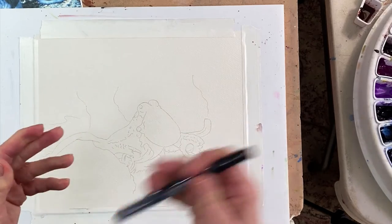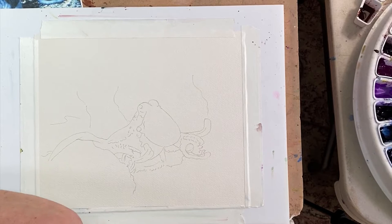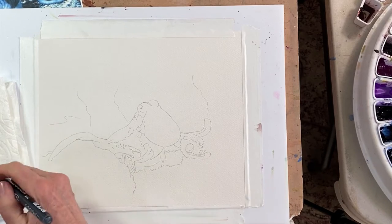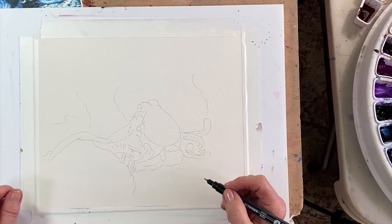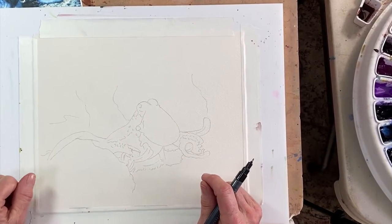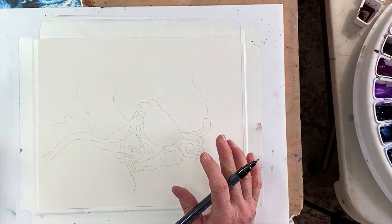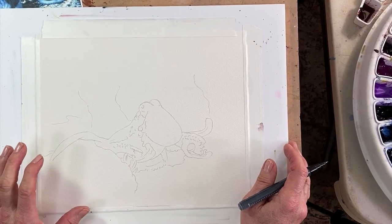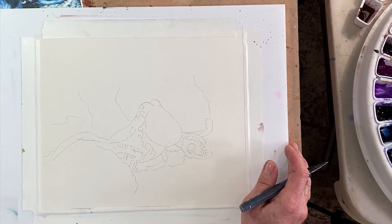So I've already shook this up, and I want to make sure that I've got it primed where the ink is going to come out and flow smoothly over my paper. One of the reasons I like to ink my work before I paint is because then you've kind of gotten away from that blank piece of white paper. It's kind of a freeing little thing to do, because sometimes the white of the paper causes a great hesitation in me. I know it does.